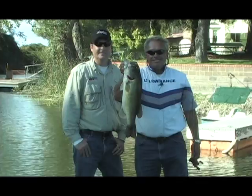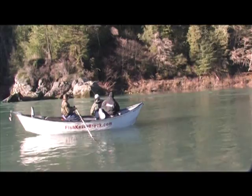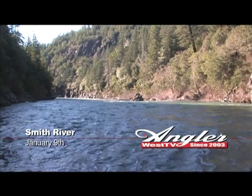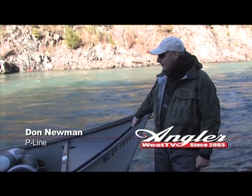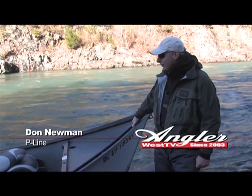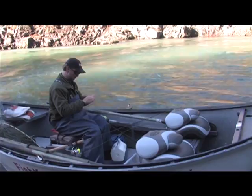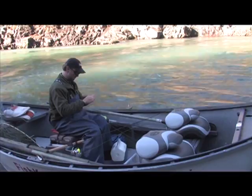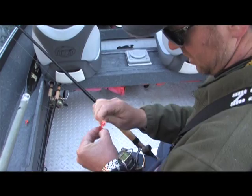I'm Justin Wolf and you're watching Angler West Television. Welcome back to the Smith River. After an awesome early morning drift on the Smith, which produced a spectacular wild steelhead, guide Kevin Brock has trailered his drift boat back up to the top of the run to make a second pass. We drifted about four or five miles down to the outhouse. When the water is high like this, a lot of times we do two runs just to cover the water. One little change for the second run — the water is starting to clear up, so I'm going to go to a hot pink color. We caught fish this morning on orange, but as the water clears, I like to go back to the pink.